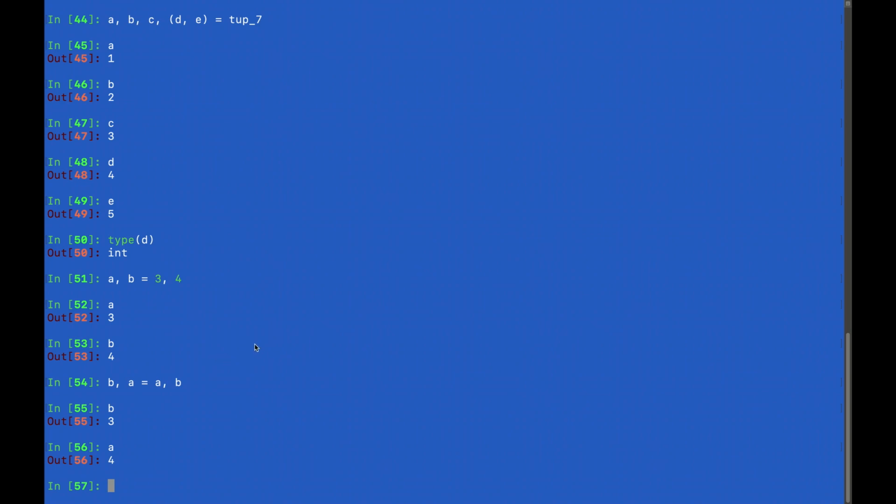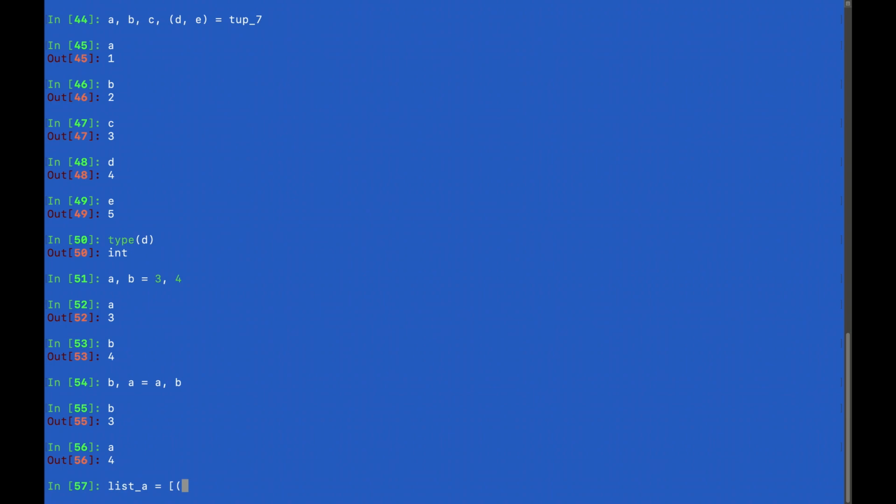Another common use of variable unpacking is to iterate over sequences of tuples. So what you can do is, for example, first declare a list A, which is equal to the sequence you want to unpack or iterate over in a loop. And inside of the list, each element is a tuple.